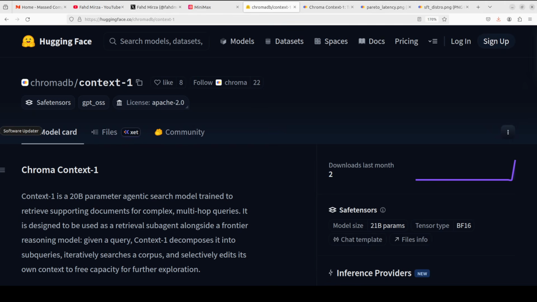Another interesting bit is that they have mentioned they are going to release their own agent harness for this model, and that is what is going to unlock the full potential of what they have mentioned in their technical report. The harness is simply an orchestration layer that manages token budget, context pruning, deduplication, and the multi-turn search loop that Context-1 was actually trained on. But I think we have already done a semblance of it. So if you're interested, you can also run this, but it looks quite good. Let me know what you think.